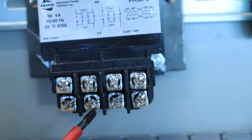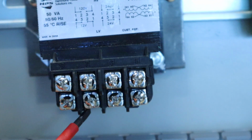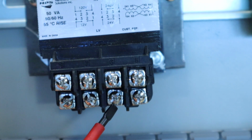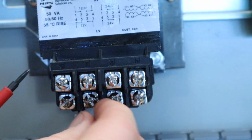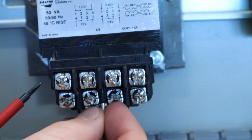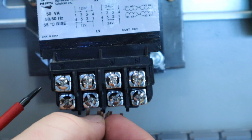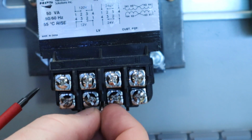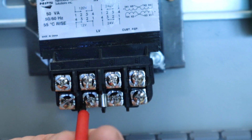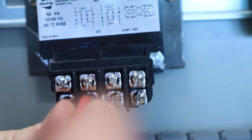So on the schematic, it's telling me that I actually need to connect 3 and 2 together, so this guy and this guy need to be connected. So I'm just going to take my other bridge, I'm going to slip it up into here, hopefully it'll go in easy. Perfect. So now I've got that in there. I'm just going to tighten up the screws. This one's kind of lucky because we don't ever have to loosen it up.